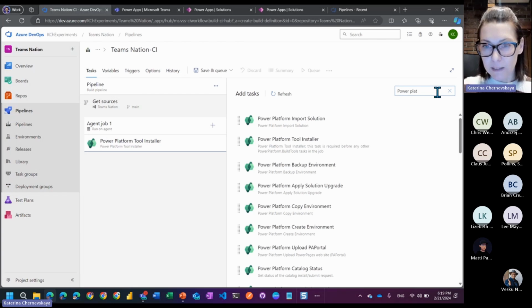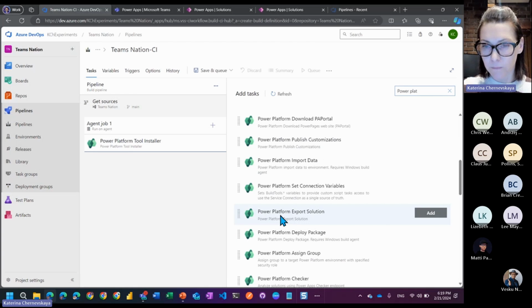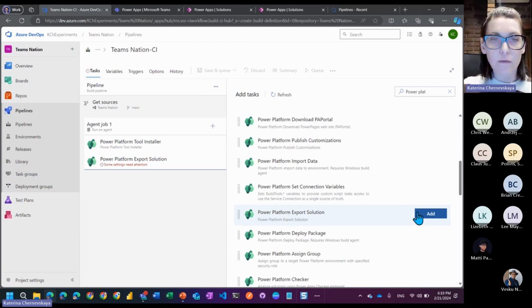Now we need to export the solution. Let's find the export solution, and after we export the solution, we will need to unpack it, because you know that we can export a solution as a zip file, but in our source control, in our repository, we would like to store not a zip file, but the source code.